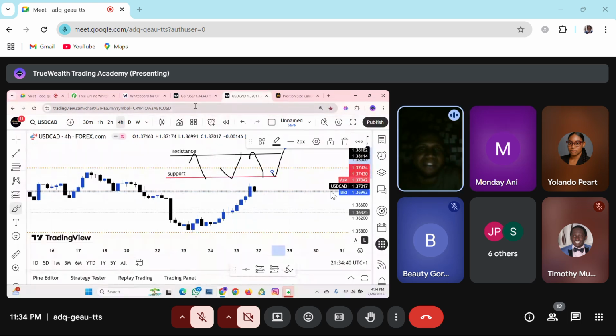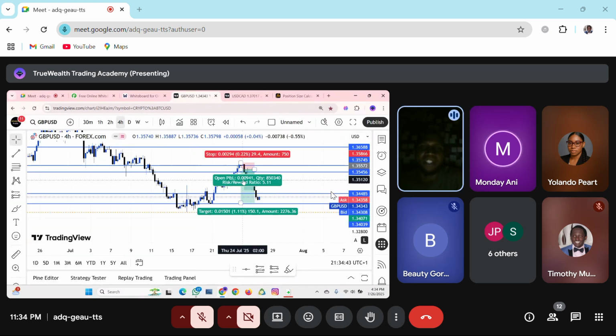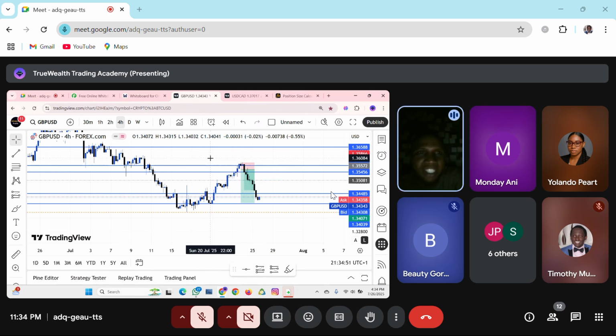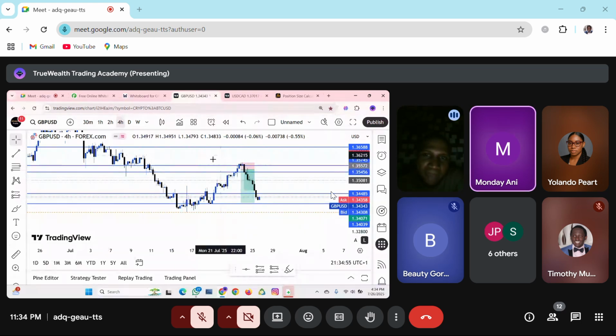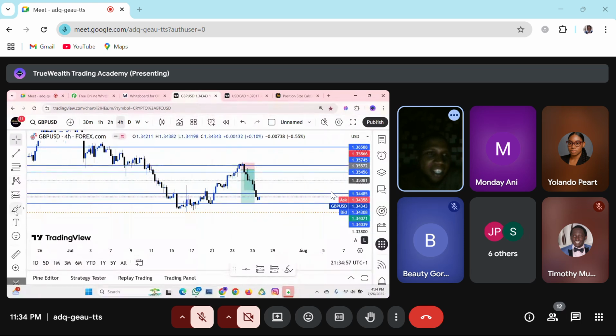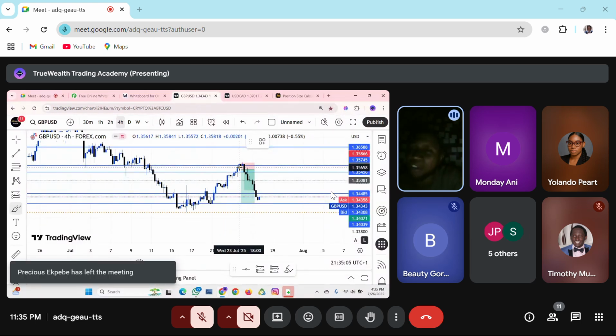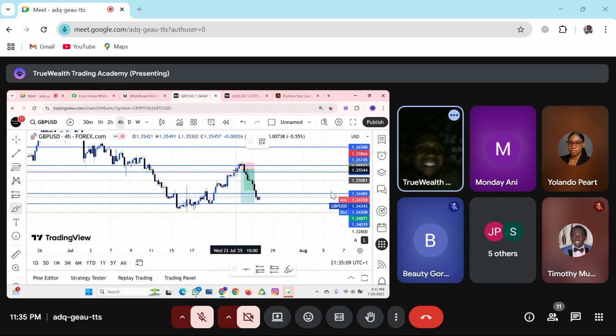So, for instance, the big boys were here at the resistance level this week. Look at what the big boys did. Are you seeing it? The big boys were here, and boom, I went to Twitter, and people were saying go and buy, go and buy. I already understood that our market structure was on the downtrend.